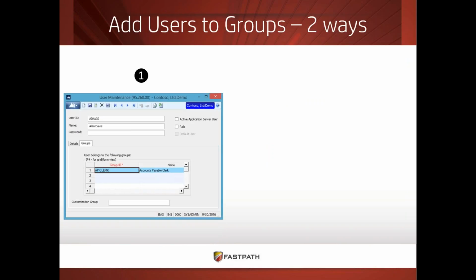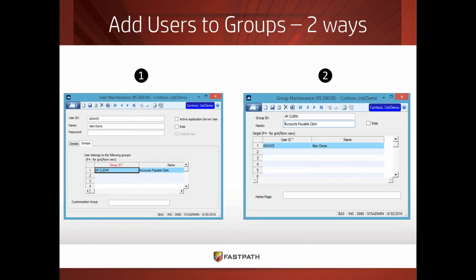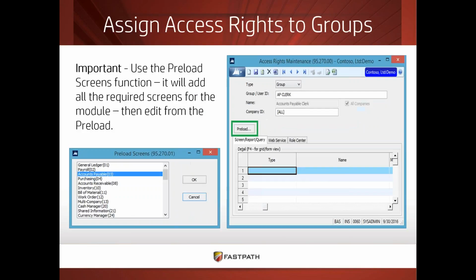Next thing we do is we think about the users within those groups, right? And there's actually two ways. You can go ahead into user maintenance within the System Manager screen and just start to say, all right, this particular user is associated with this group. Or there is another way of doing it. Under group maintenance, you can add the actual users underneath that group. It's just two different ways of accomplishing it within the System Manager. Either way, as long as you make that association, that's really the key.